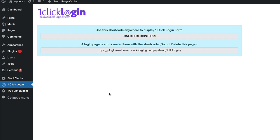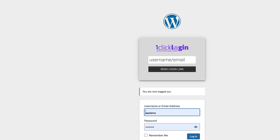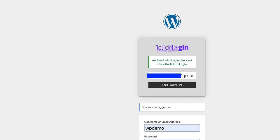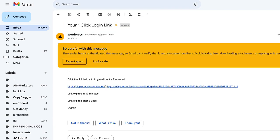Want to see how this works? Let me show you. Once you install the One Click Login plugin, it instantly is ready to use without any settings — there are zero settings to be done. When you try to log in to your site, you will see the One Click Login box. Just enter your email here and a magic link is immediately sent to your email address. When you click on that magic link, it directly logs you into your site.